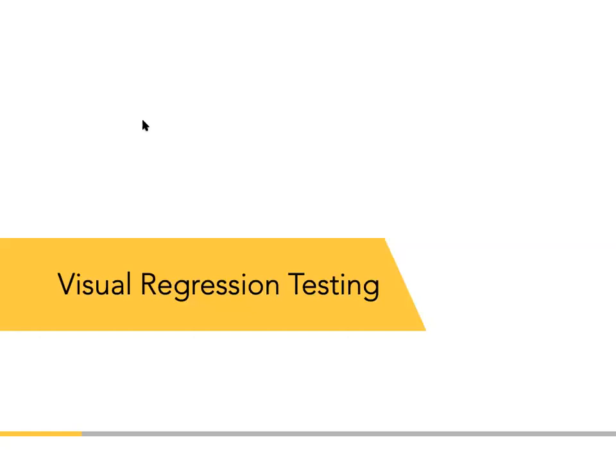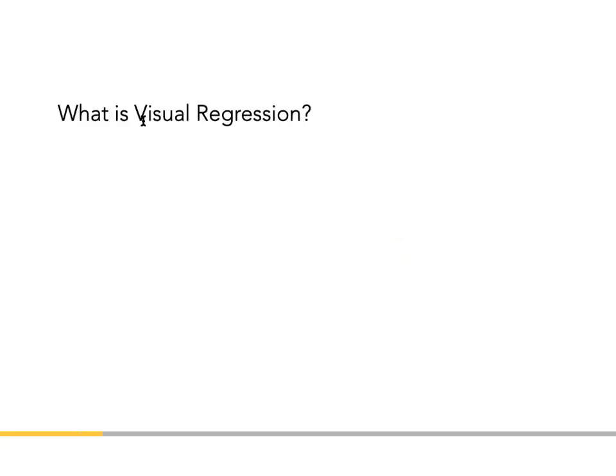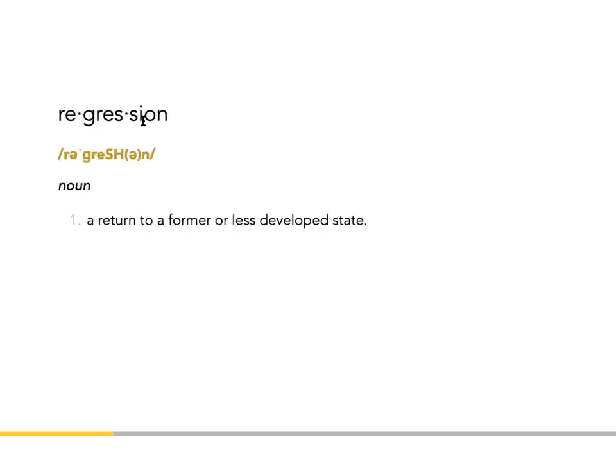So, visual regression testing. If you're not familiar with the term, you might be asking what it is. Certainly when I first attended a workshop or session that mentioned visual regression testing, I had no idea what it was talking about. So what I did is I Googled it. I started by getting the definition. If you look up the definition of regression, it says to return to a former or less developed state. This is just like a Webster dictionary, but I think it's totally appropriate when you're talking about a website.